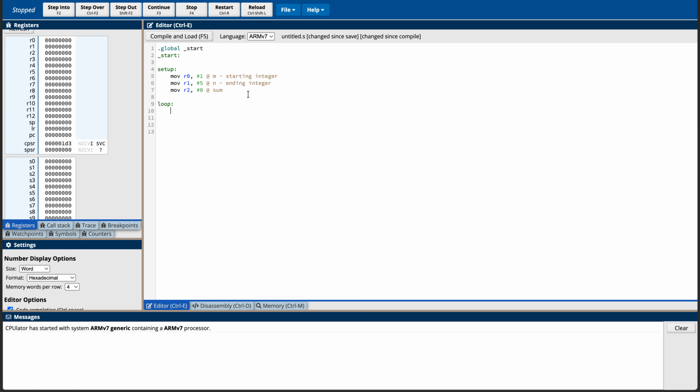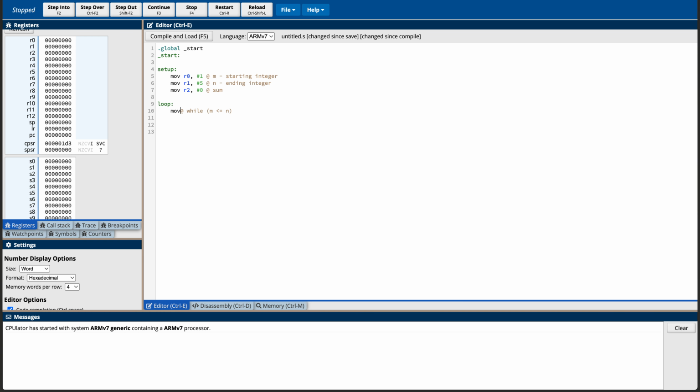So we'll first start by comparing the values of R0 and R1, and the reason is basically this is going to be while m is less than or equal to n. And I explained why it should be equal to.